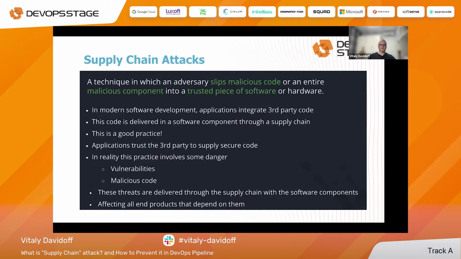add any type of code, anything, to the npm registry, for example. So we trust those contributors, but how can we be sure that a contributor will not be the malicious one, or won't want to open some backdoors or do something wrong? Okay, so it's a very problematic point. Trusting third parties to supply secure code is risky because it might contain vulnerabilities or it might also contain malicious code.